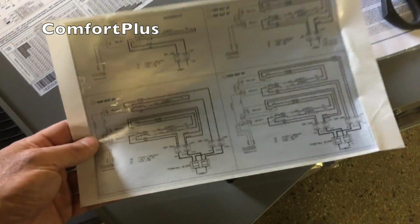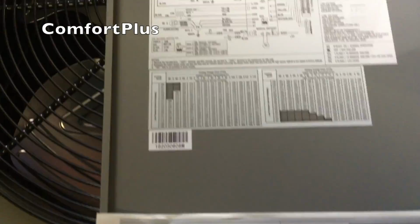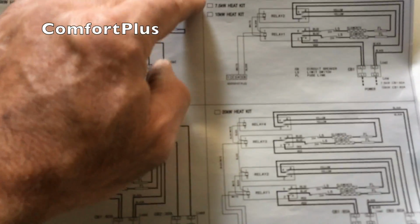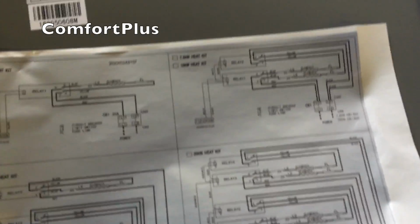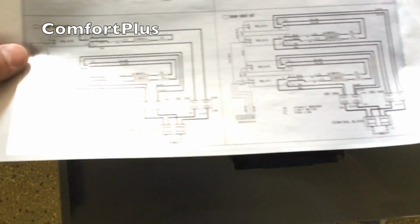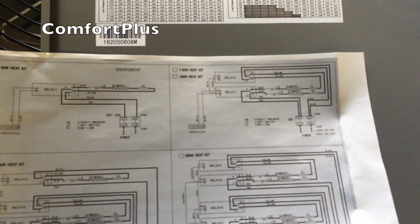I'm going to put this schematic that came with the heat kit on the inside of the door. And of course it's too big, it'll cover up some of your pressure chart up here. But they've got 4 different configurations here. Of course, we are going to be in between the 7.5 and the 10 kW since we're an 8 kW, but what I'm going to do is just cut out this little corner of it and stick it on in here, because none of these other things will mean anything to us and we won't have to cover anything up.